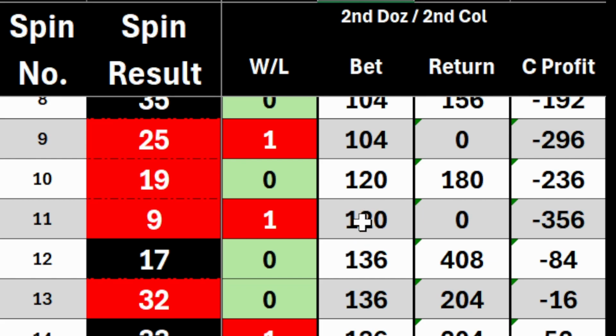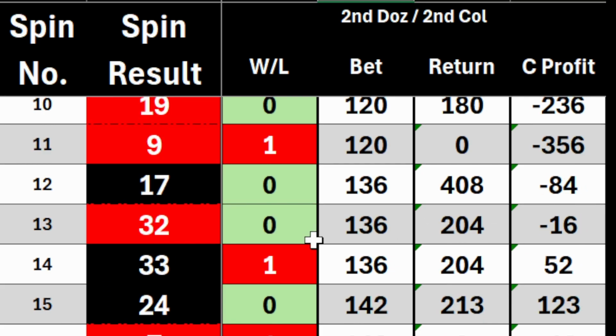The 11th one lost. The 12th won, and the 13th won. And the 12th was the jackpot that we were looking for. So we got 3 times our total bet. We won $408 from a $136 bet, but we were still in negative. We were still down $184. Now, then we won, and we were down to $16 in the negative.